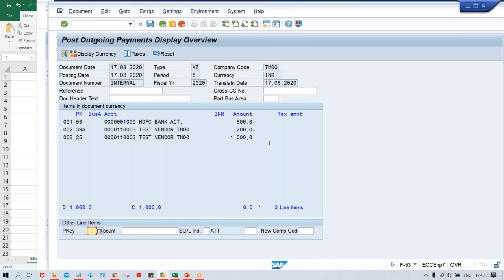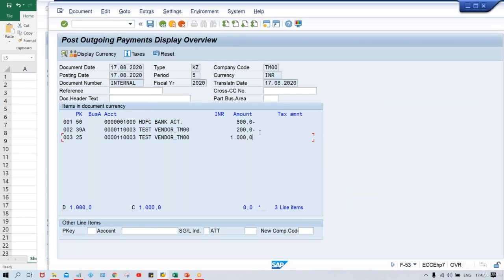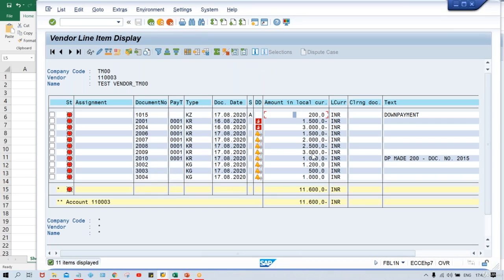Simulate. Similar accounting entry, guys. With the help of this debit of 1,000, the invoice is going to be cleared. This 1,000 worth of invoice line item is going to be cleared. And again, we have 200 worth of down payment, that is debit, and here a 200 credit line item is there, that is going to clear that down payment, right? And this 800, of course, is going to be posted in your HDFC bank account, because this is the actual payment we have made. Save it. If you save it, then this line item and this one are supposed to be cleared.